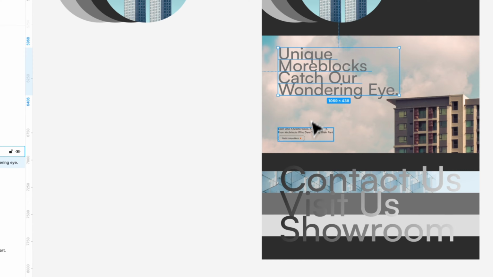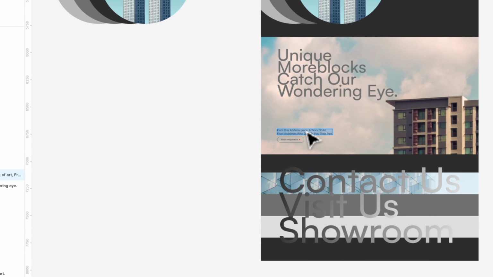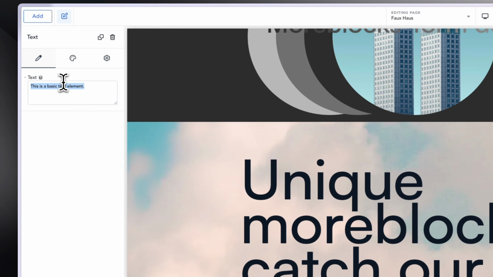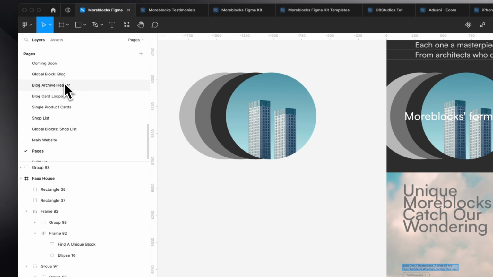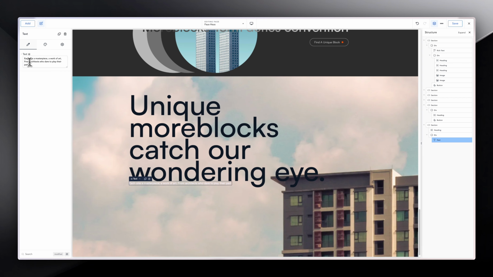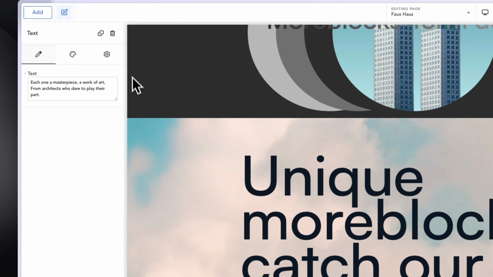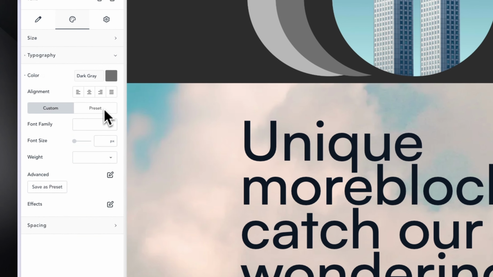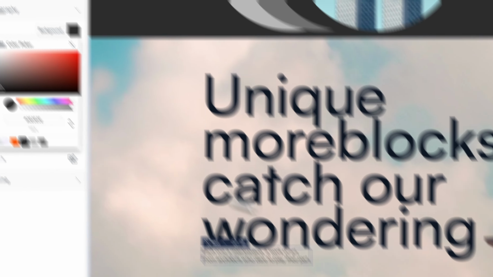And the text at the bottom is this, which is a regular 24. I'm going to add just normal text, paste this in here. And for this, we are breaking down from down here, go back into text color. I think that's a text color. It's a real black. So let's choose this black.